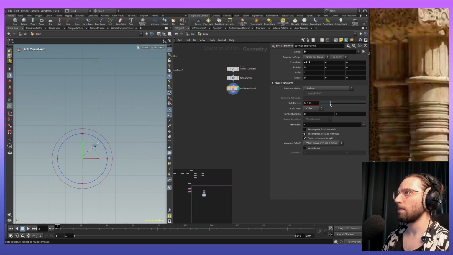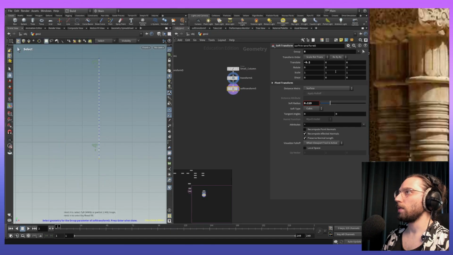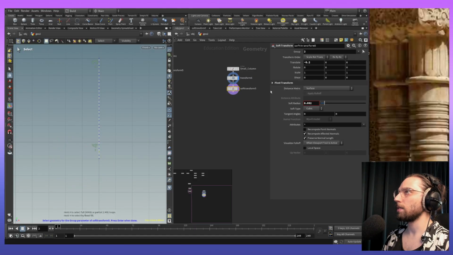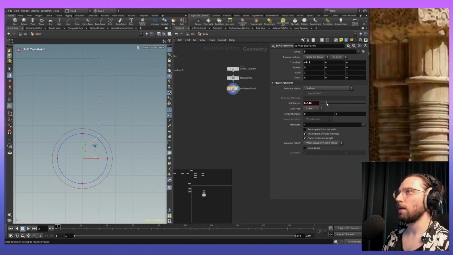We need that thing to be... Actually, we will have to reselect things, and we will reselect to this point, or this point even, and now click enter, and now we will play with the values a little bit. All right, deselect, select again, enter, until we are satisfied with what we're seeing.